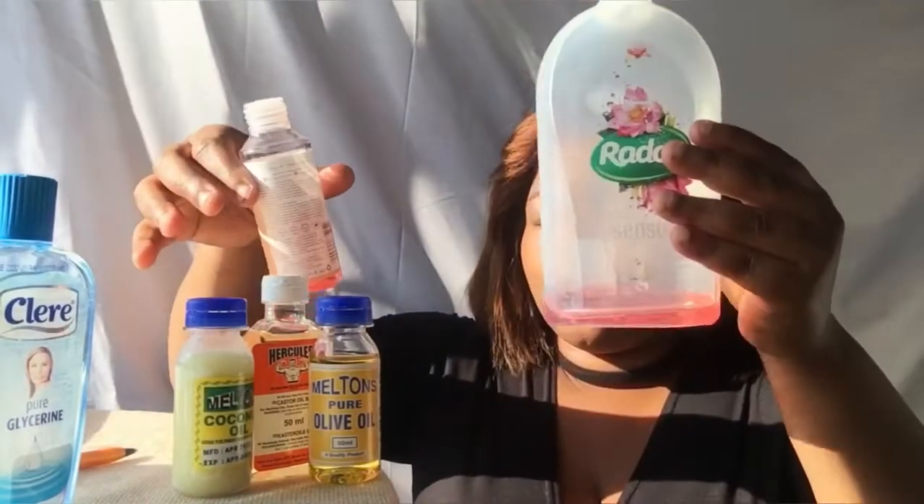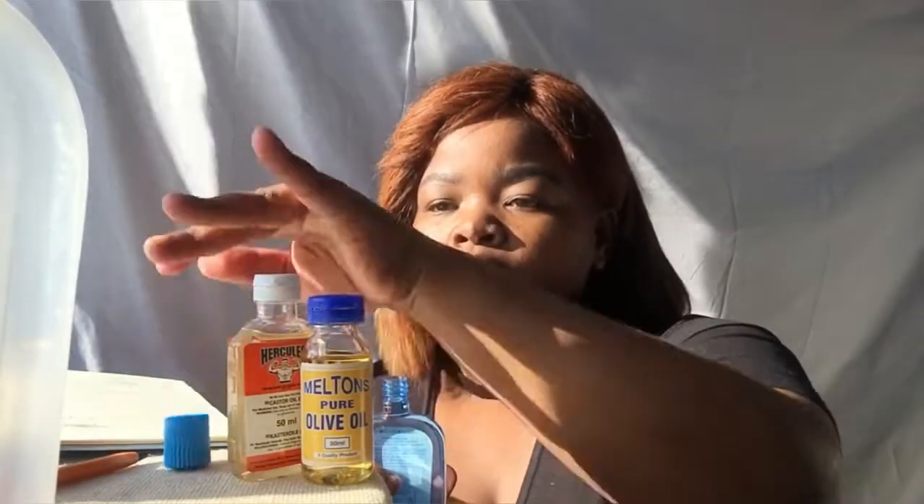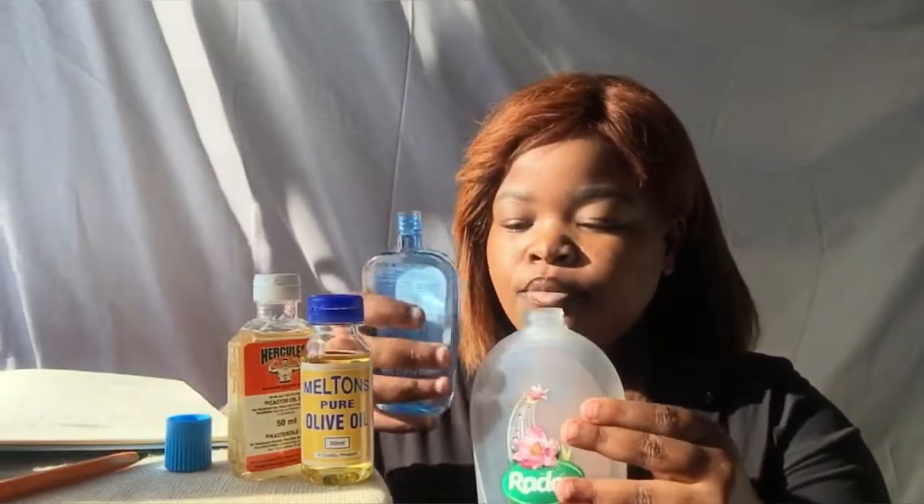Okay, this is enough. The next oil we're going to add is our Pure Glycerine from Kira. Pure Glycerine is used to treat and prevent itchy or dry skin. It is very great for the skin as it helps the skin retain its daily moisture. I'm going to mix this with my Bramley Tissue Oil in my bottle, and I'm also going to be mixing in half of this, since the other bottles are 50ml.